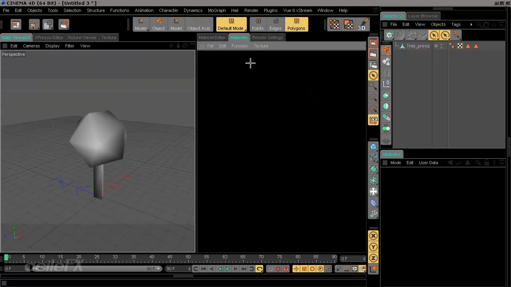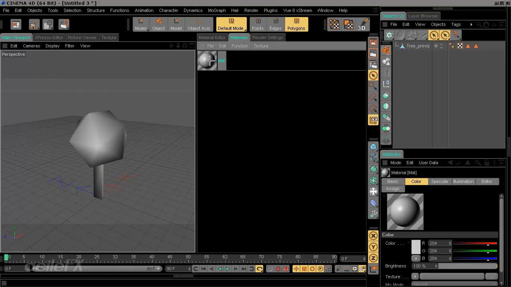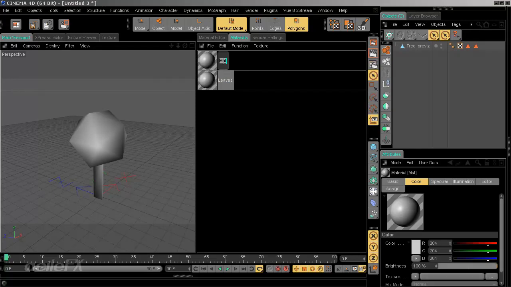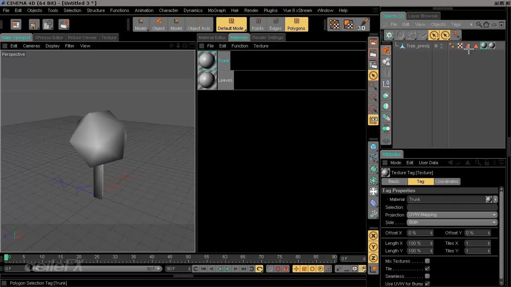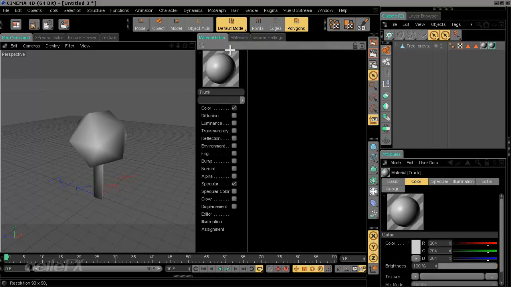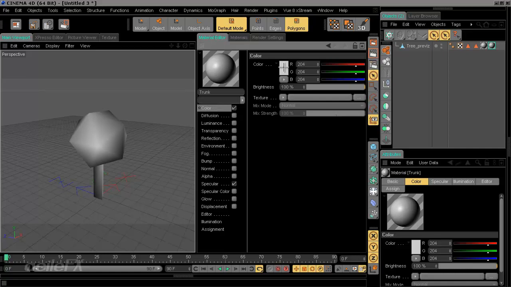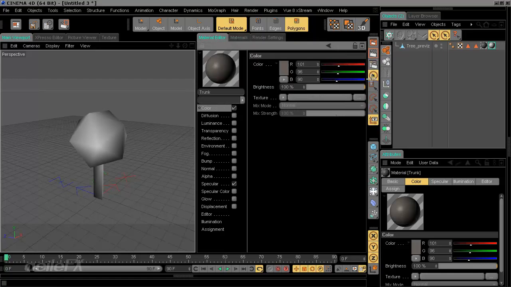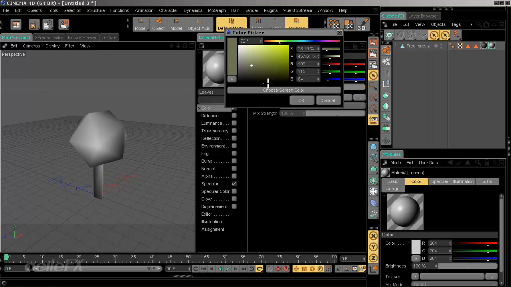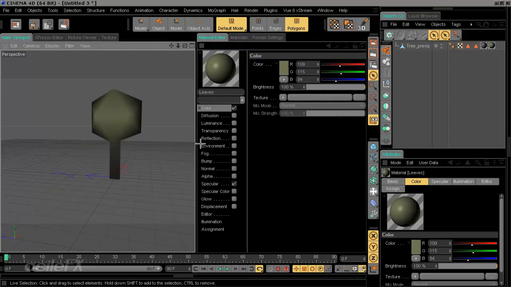We can set up a few materials for this. Just call this one leaves, and we can call the other one trunk. Just to give us a little better visual representation, assign both of these to the object, and then the trunk will set to the trunk selection, leaves to the leaves selection, and then we can modify the materials, just double-clicking, going to the color, and changing the trunk color to more of a grayer brown, and then going to the leaves material and setting that to green. So that gives us something to work with.